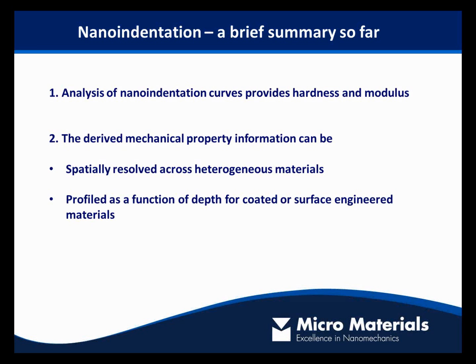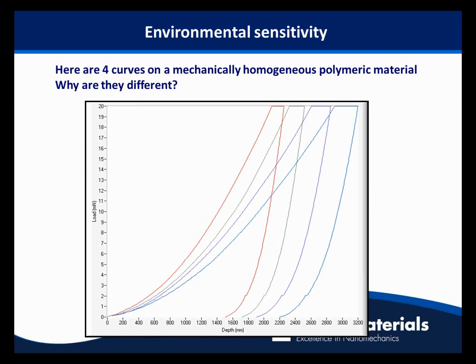Okay, so this slide shows 4 indentations at different positions of a homogeneous material. This is a polymeric material, but it's rather clear that these indentation curves are completely different. So something's changed, but what's actually changed is that these tests were done under different environmental conditions. Some materials will exhibit environmental sensitivity, so I'll talk about that.